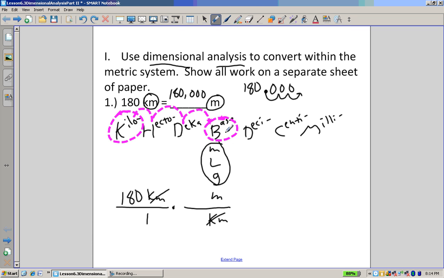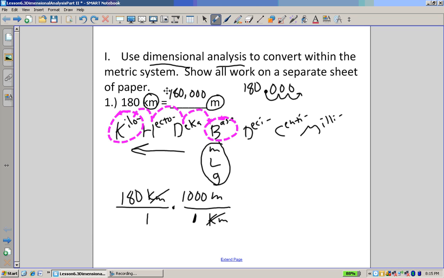Now, the larger unit, the one furthest to the left, gets the 1. So in this case, kilometers gets a 1. So I can put a 1 right here. It's not necessarily that it's on the top or on the bottom. It's the larger unit. So the larger unit is the 1. That goes in the bottom. Now what goes in this other blank? Well, let's count how many times we've moved. 1, 2, 3. So we've moved 3 times, so we need 3 zeros. And this is my work.